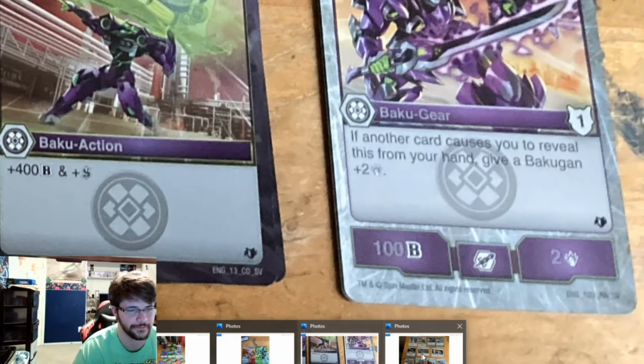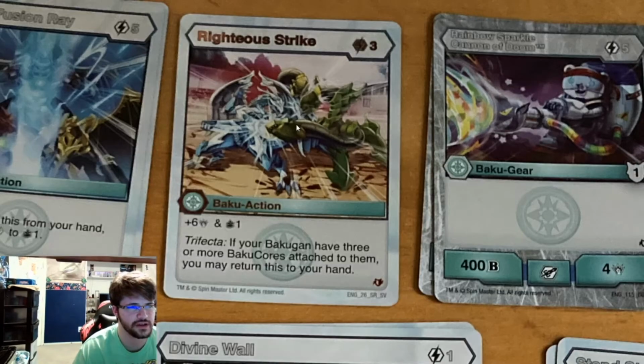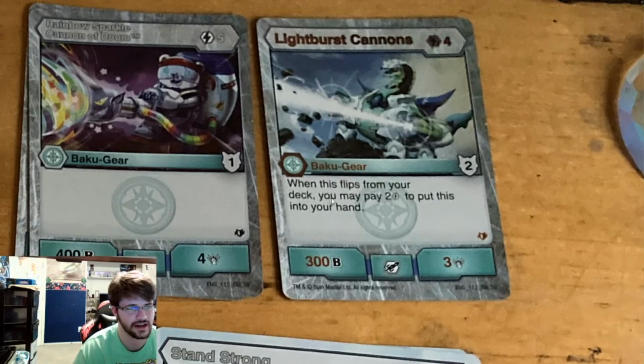And that's it for that. Then we have our Haos pile here. I don't believe we went over Righteous Strike yet. 3 costs, +6 damage, and draw 1 trifecta. You may return it to your hand. Not very good. Light Burst Cannons, 4 costs.